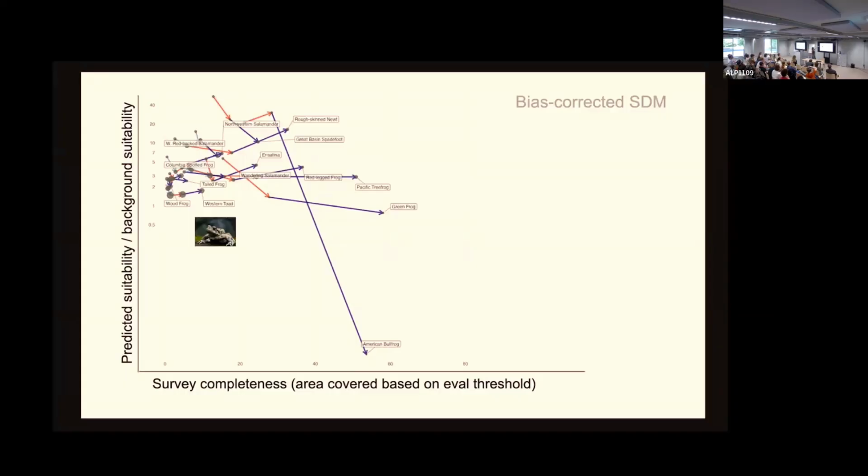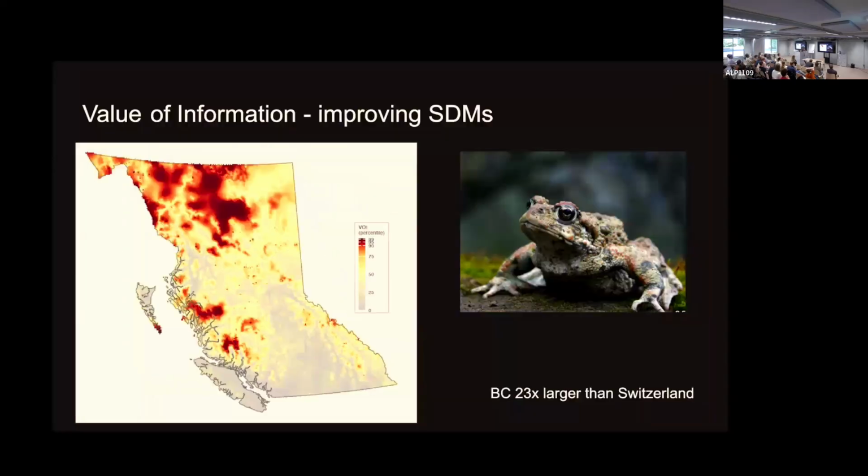And then these are the more rare things here. This is the rough skin newt. It's really hard to detect, but they've had a couple of really nice survey efforts, and once it gets into iNaturalist, then a lot of people find it. Anyway, that's just one example of, I think, really cool ways that we could think about and be creative about targeting effort for improving species distribution models.